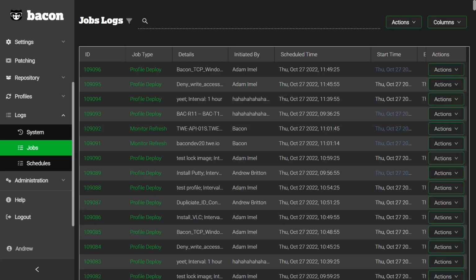Perfect. So when you deploy jobs, it's going to be very detailed in what it does. It's going to put every single job here. You see we have over 109,000 just as we test things. That's where all the information goes once you deploy it. So it's very easy to look at if it actually ran properly, which devices it ran on. Let's actually just click on one of those jobs. Click on the very top one there.